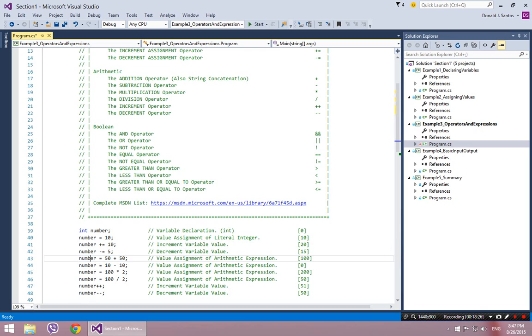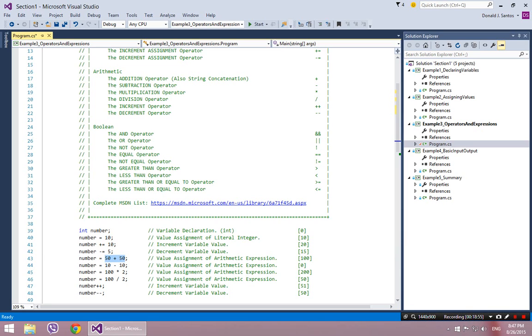And when you see the assignment operator like that, you should say to yourself, the variable on the left and the value on the right must be the same type. And when you look at this line of code, line 43, you look at number and you say, okay, number is an integer. So therefore, the value on the right must also be an integer for this to be a valid instruction. And it turns out that what I have over here on the right is an expression. It needs to be an integer, and it is an integer.